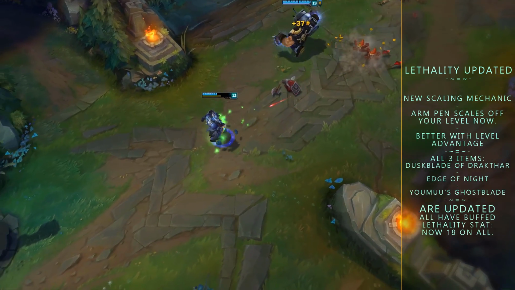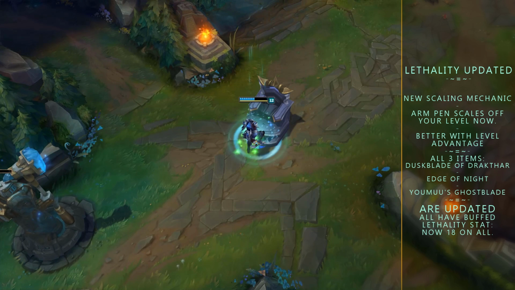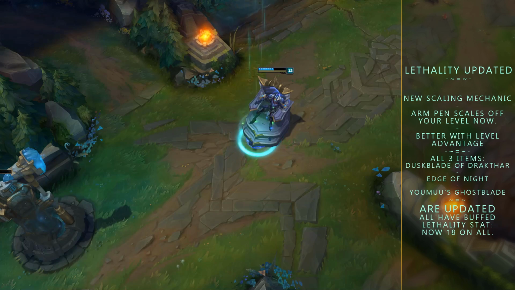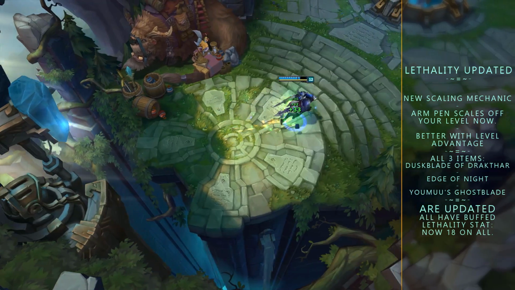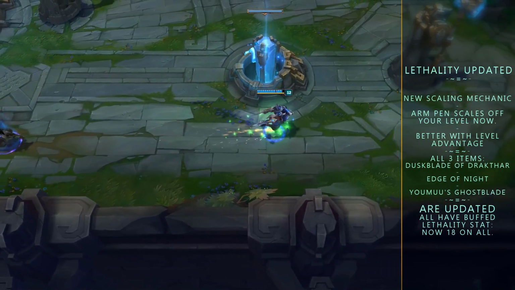Lethality is an early game armor pen stat, and now that's going to hurt even more. This is a buff to mid and top lane, especially solo laners. They get more experience in the game. They're going to be the highest levels, maybe in the jungle, and probably a nerf to AD carries using it. Another reason why it's so big is because all lethality items actually have more lethality on them now as well.